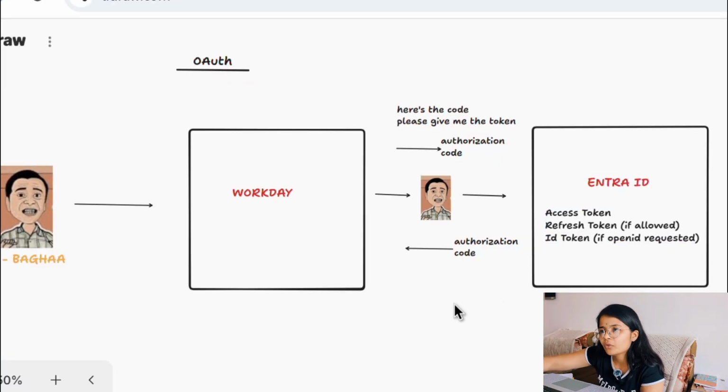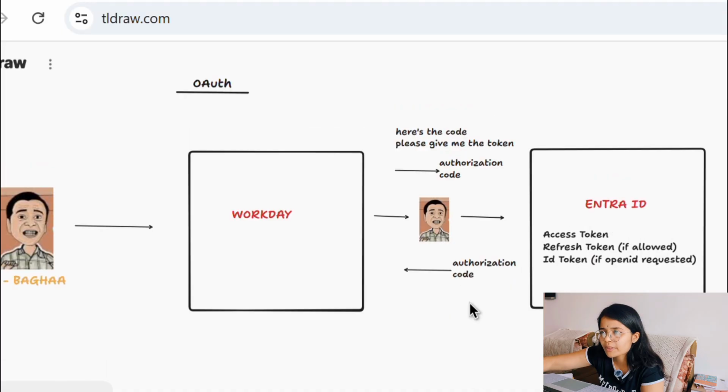Now we will take a look at one thing which happens here, and it is called a code interception attack. So when Entra ID provides this authorization code to Workday, what if there's an attacker here? Let's say this is the attacker.